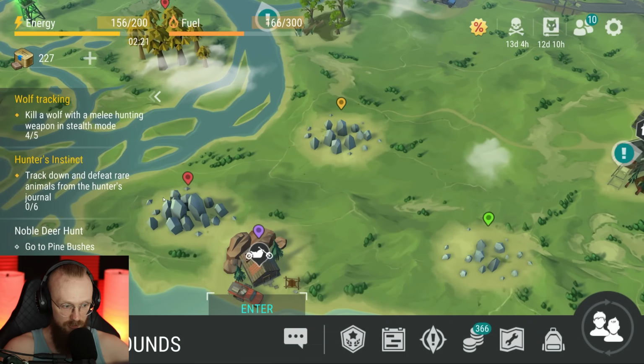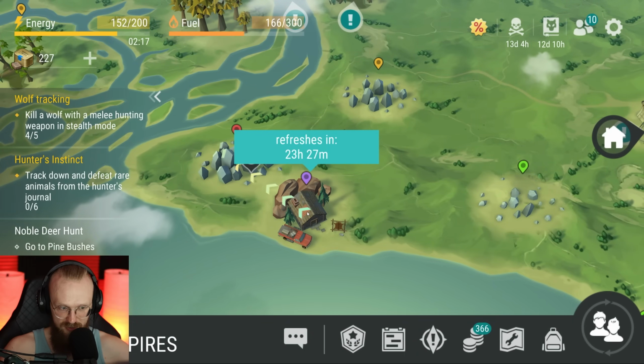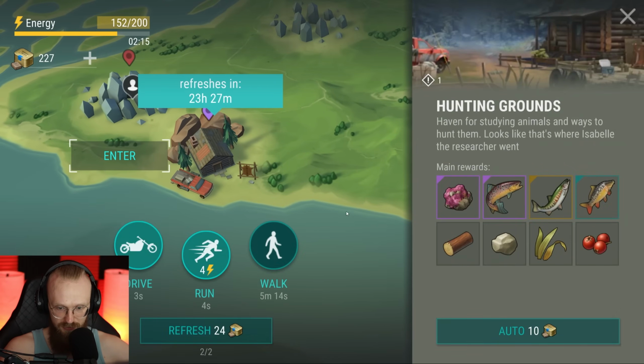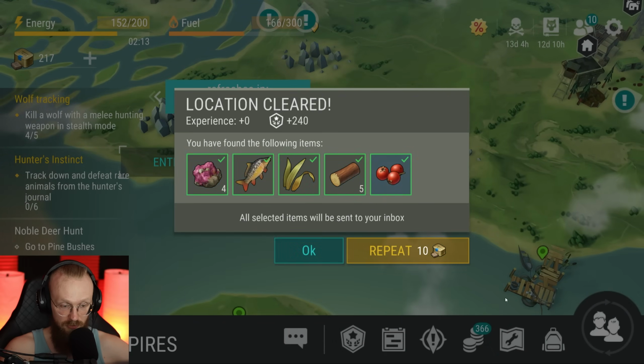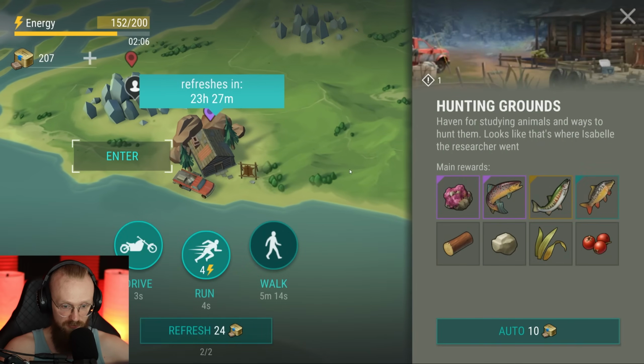Okay, cool. But before we go there, I want to go to the limestone spires and I want to auto clear this zone at least once to see what kind of items we can get here and how many abrasive materials we can get. Only four. Can we get more? Nope, we're only getting four abrasive materials and that's it.